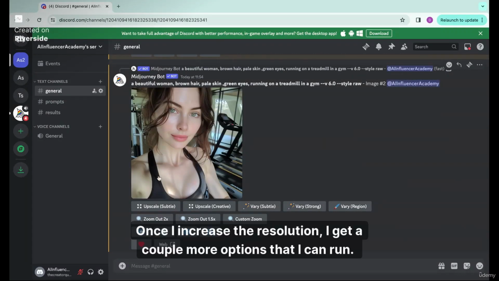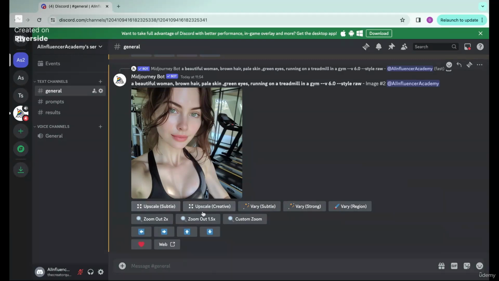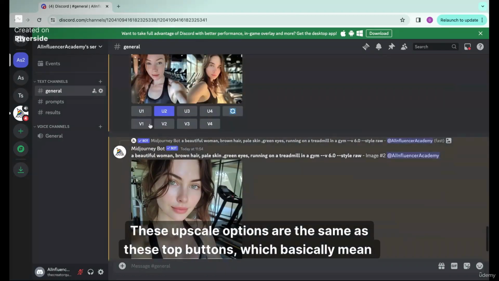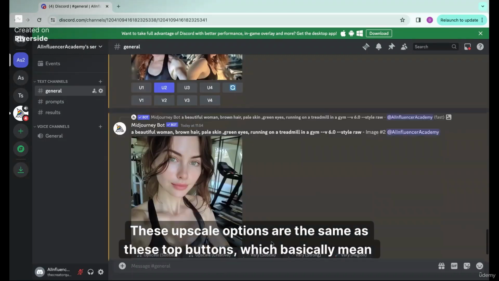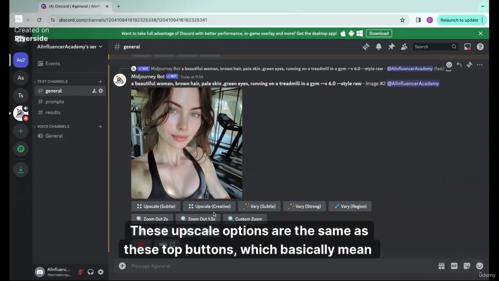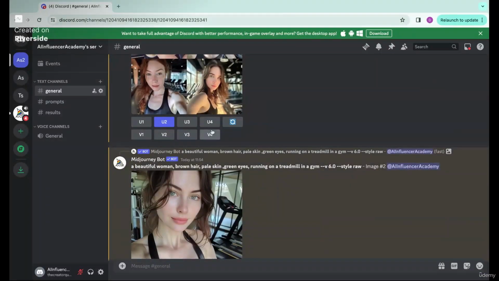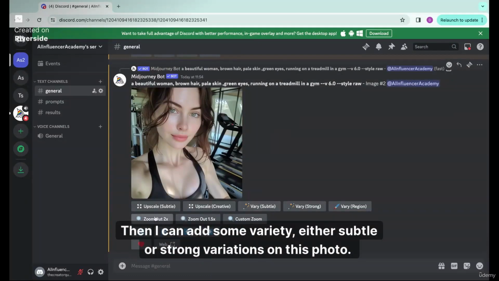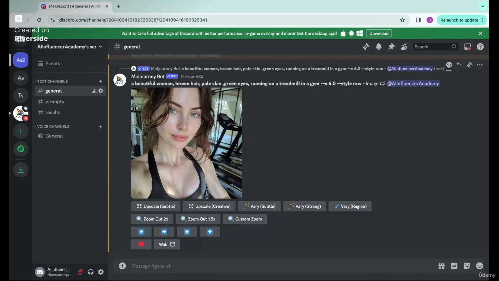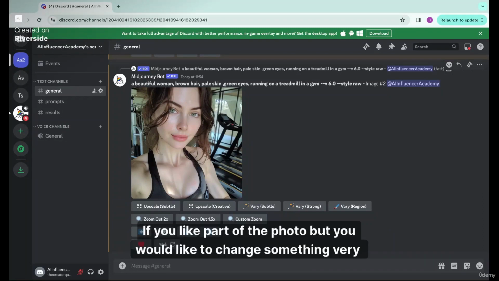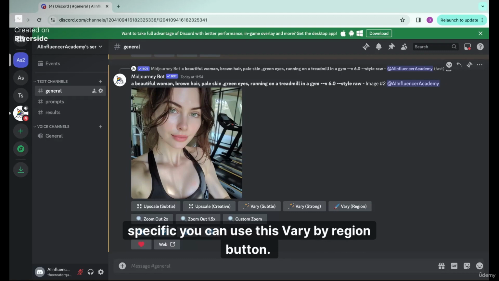Once I increase the resolution, I get a couple more options that I can run. These upscale options are the same as the U buttons, which basically mean increase the resolution. Then I can add some variety, either subtle or strong variations on this photo. If you like part of the photo, but you would like to change something very specific, you can use this vary by region button.